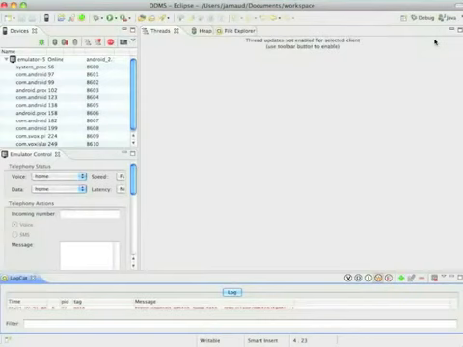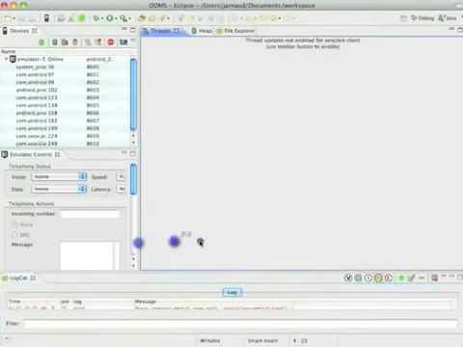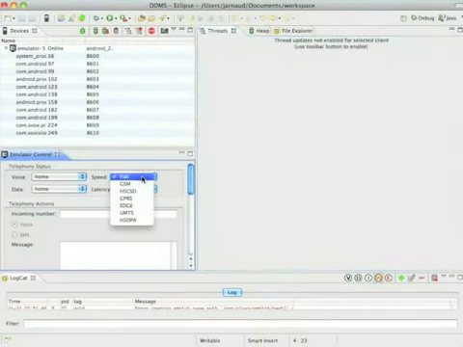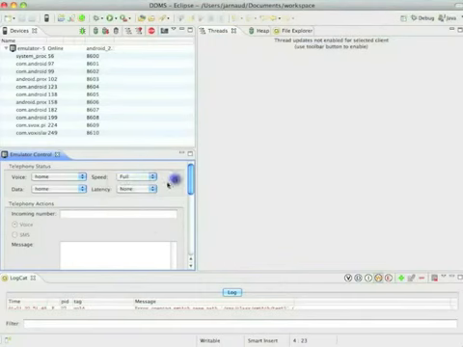So as I mentioned, let's keep the debugging for another chapter. This was just to give you a very basic preview on this perspective. We're now going to go to the DDMS, where you have details of what's going on in your phone or in your emulator.